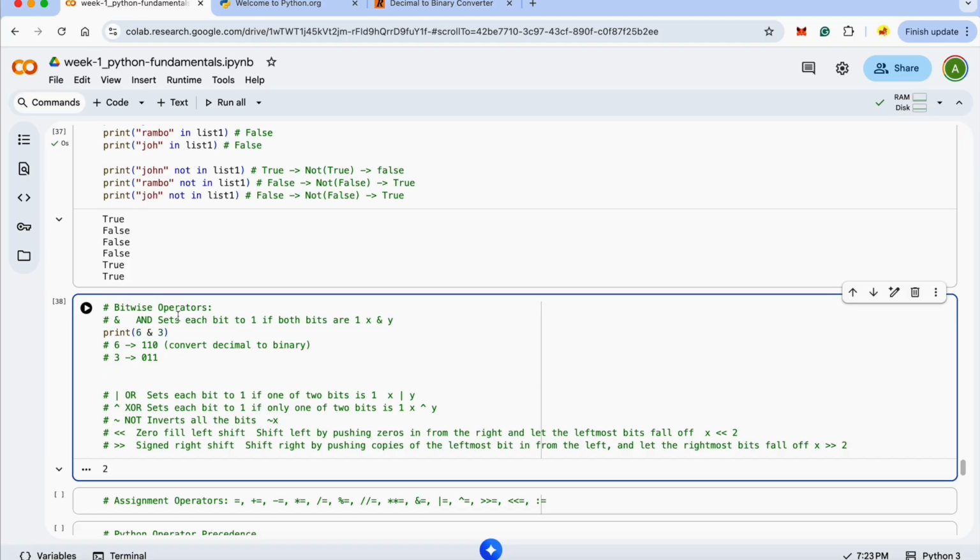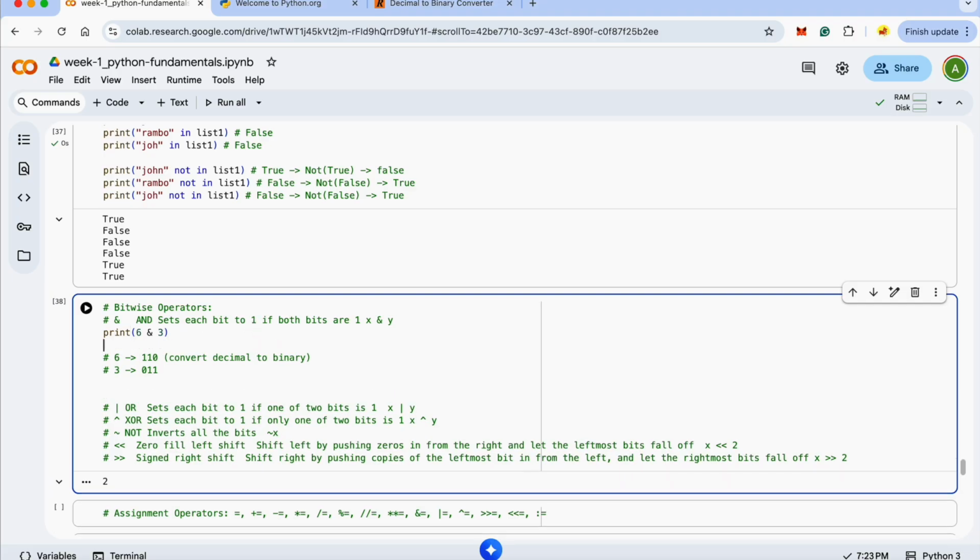Now we have discussed how the AND operation works. If each bit is true, then the output is true. In binary we say 1 for true and 0 for false. Makes sense? So what should the output be here? 0 and 1 should be 0, right?